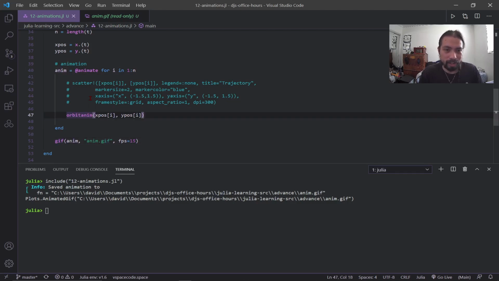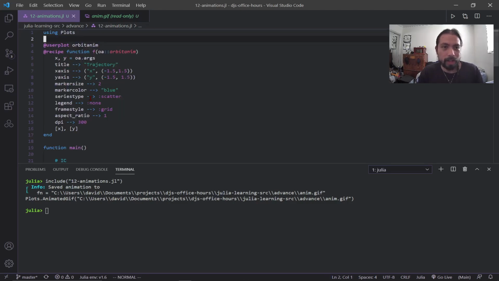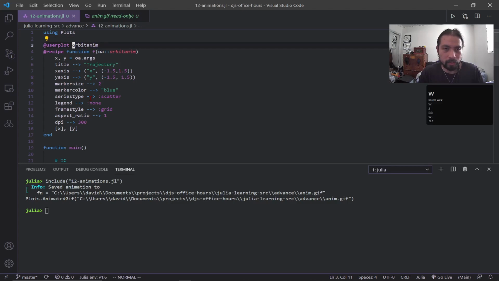Now you can see here, I have this other function here called orbit, and this is actually using a plotting macro. So this is the other aspect I want to go into that can be used with the Plots library. Now at the top here, I have two macros designed. One is the user plot, which is the orbit animation. And then I have this recipe, which is being fed that orbit animation. And then inside of the recipe, you can see I have all these parameters being called, which are pretty much all the parameters we called in our scatter design.